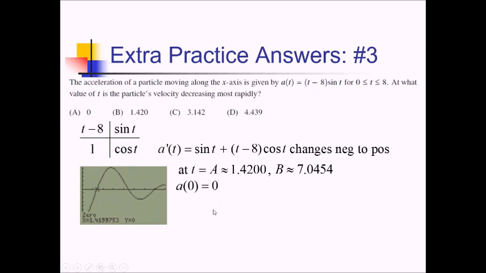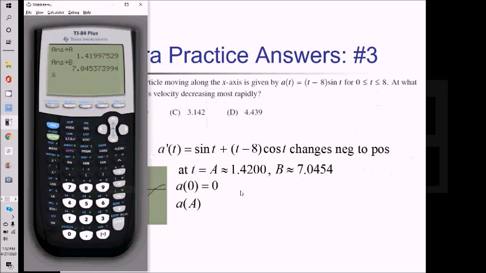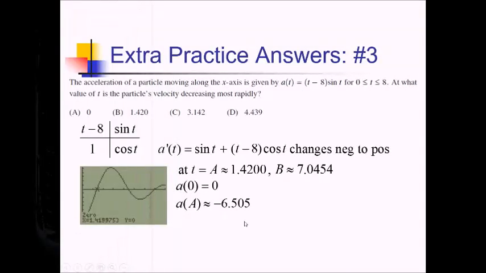This next one, though, we're going to do A of big A here, of this 1.4 number. So let me go to the calculator and do that. I'm going to do alpha trace, pull up my Y menu, and Y1 is where I stored the A function. So I'm going to plug in alpha A for this one. And enter. Comes out to about negative 6.505. So far, that's winning. But let's test the other ones because you never know.